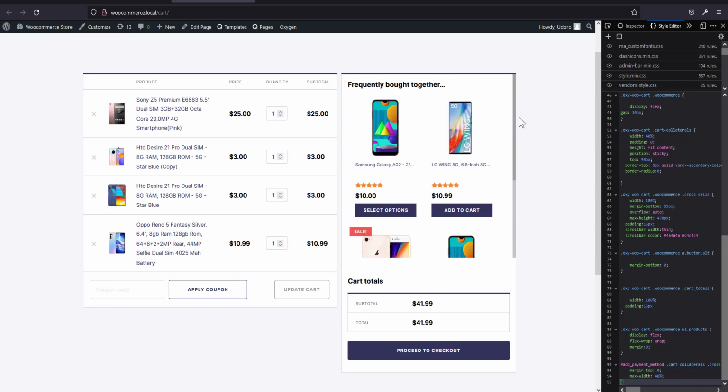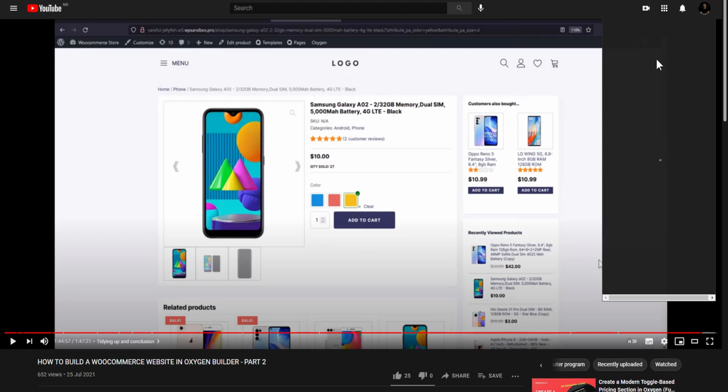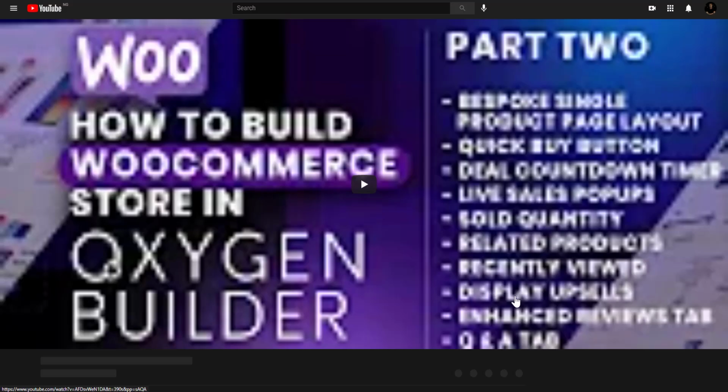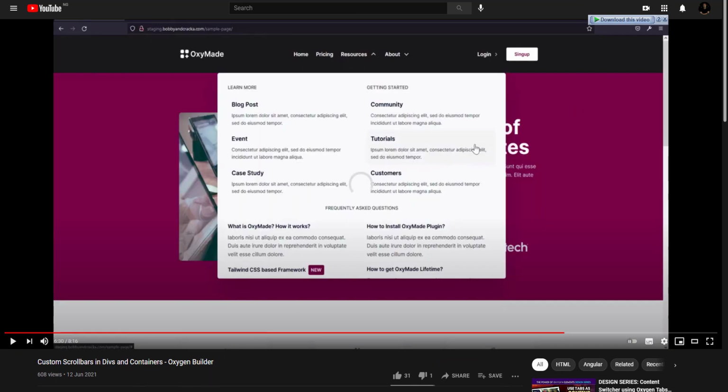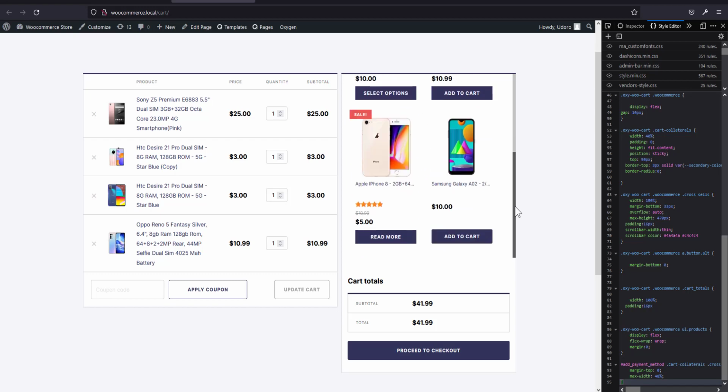If you haven't seen my video on my YouTube channel where I show you how to get rid of ugly scroll bars in divs and content, go ahead and watch that video, and you'll see how I did this. All right, so that is it for that.